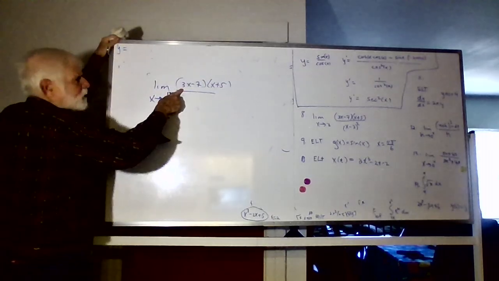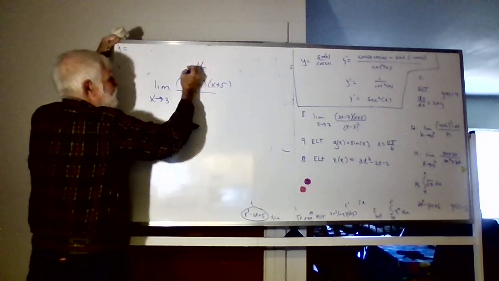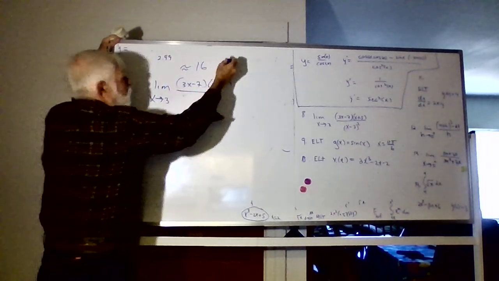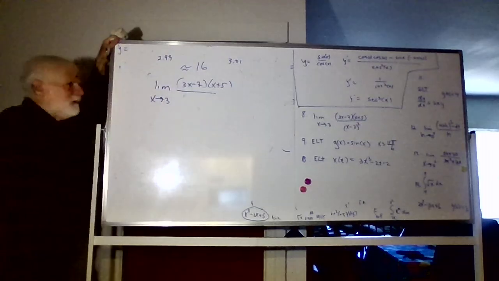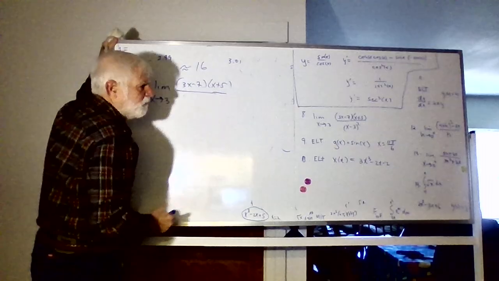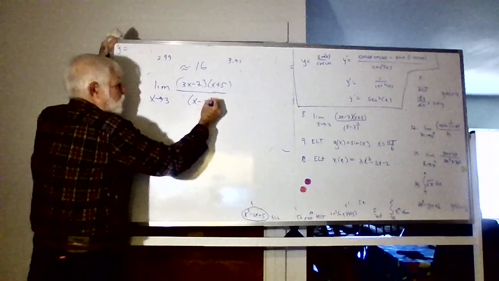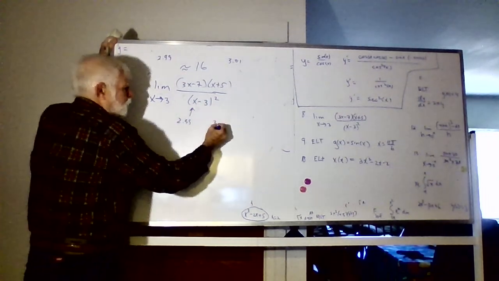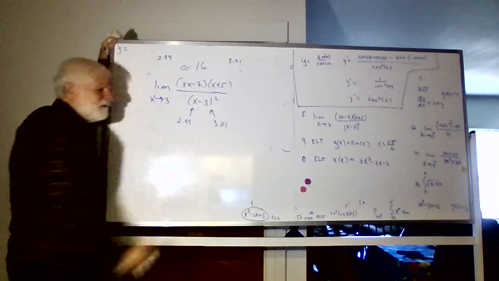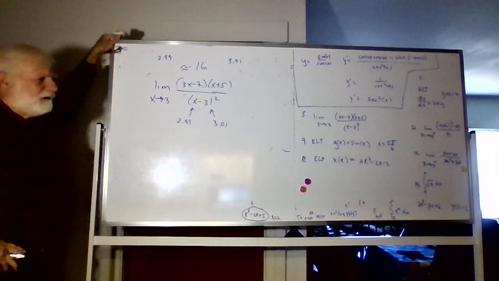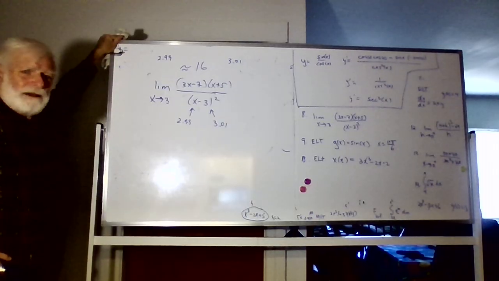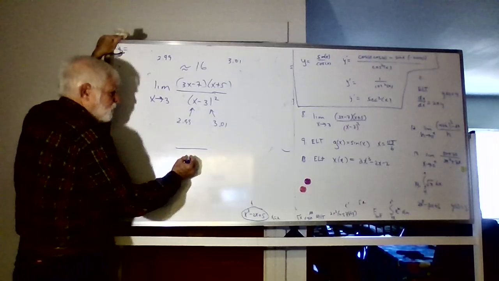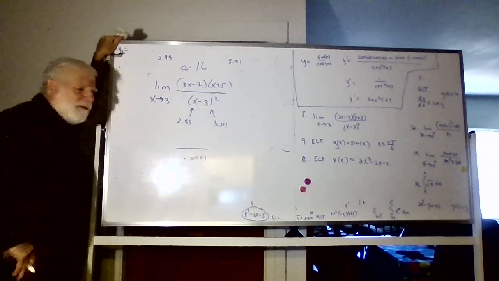So now you can drop a 3 in, 2 times 8, you're near 16. Remember, we're going to be looking at numbers like 2.99, and we're going to look at 3.01, right, just to get a numerical feel. And we're dividing by x minus 3 squared. So what happens when I put 2.99 in here and 3.01? You take a moment every time I ask a question, hit the pause button, and think about things. Well, I hope you see you're going to get the same answer out. You're going to get a very small 4 digits, maybe 0.001 kind of number out.